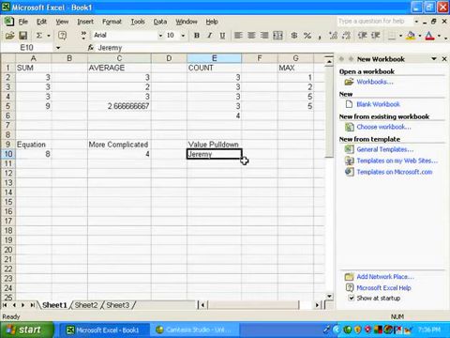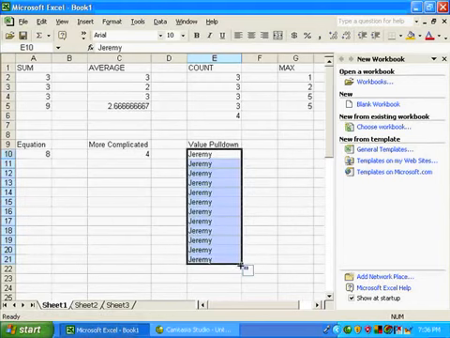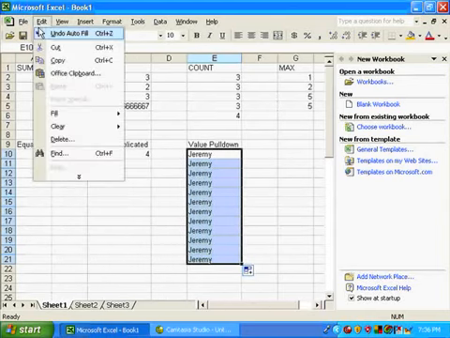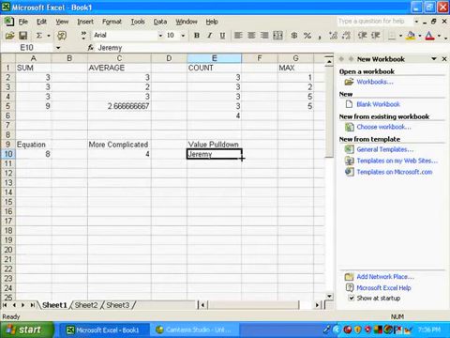Let's say you have an address book and everybody lives in one state, or everybody has the same first name. Maybe, I don't know where that would happen, but maybe everyone does. You just click once on the field, and then you see how it's a big, thick plus sign. You go to the lower right-hand corner, so it becomes a skinny one. Click and hold, and just drag down, just like that. Really saves you a lot of time if you're making a big list and you don't want to sit there and type over and over again. Show that again, just lower right and drag it down.